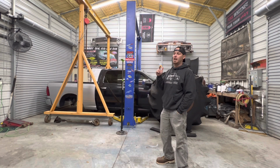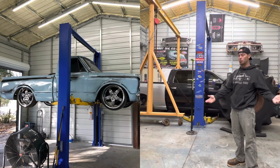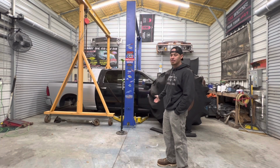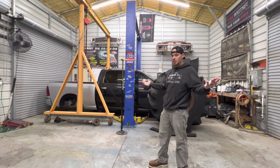I also have a bagged C10 that gets onto this lift no problem. I air it up, not even all the way, and it reaches underneath it just fine. So if you have like a low car or something like that, this thing does really good still with that. The arms do flex some, but they always come right back.